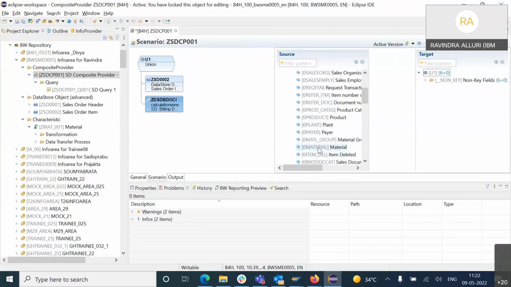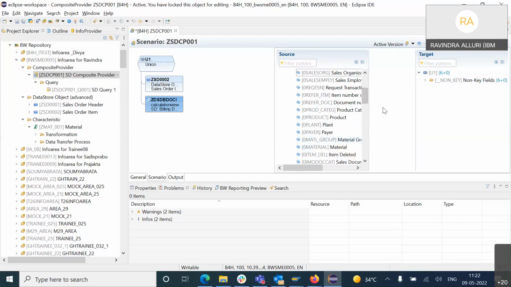Yeah, material is there here. Material as a material number, right? It doesn't have any additional details, like the attribute material group. So everything I have to maintain. Okay, so if you see here, the material group and everything.